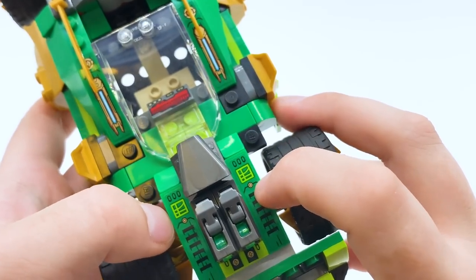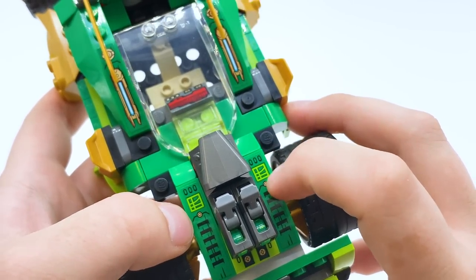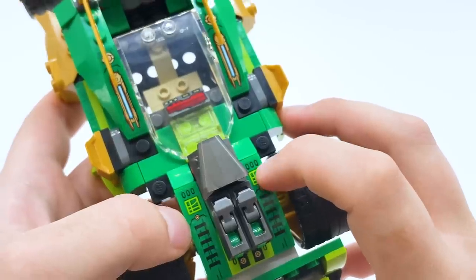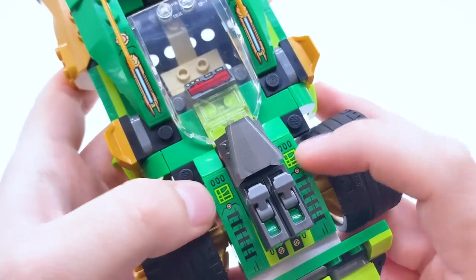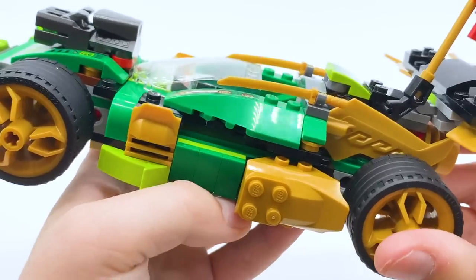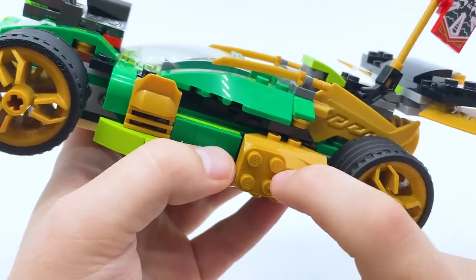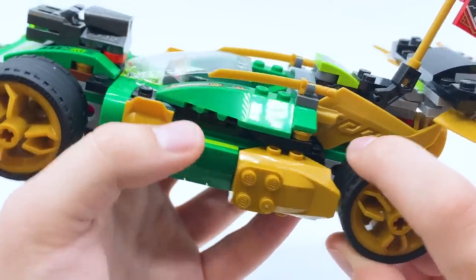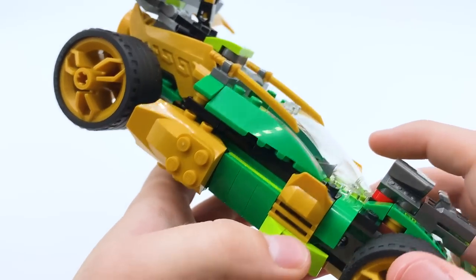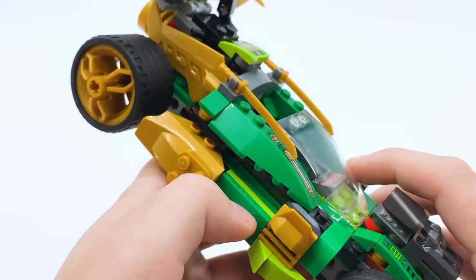There are a few different sticker parts at the front. This little square has the symbol that Lloyd had for the LEGO Ninjago movie — it's like a double L symbol for the two L's at the start of his name, written in the Ninjago language. The sides of the car look fine; I like the new SCCBS armor pieces used right here, that's a nice bit of detail. There's not too much going on — just some smooth pieces to round it off. It does look nice though, and I don't mind it being a little simpler.